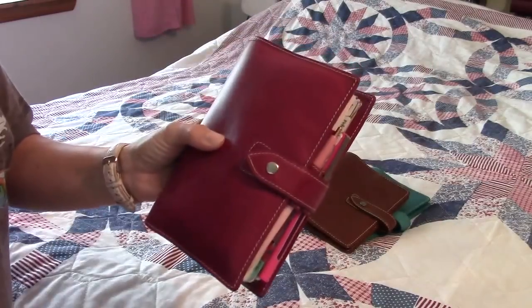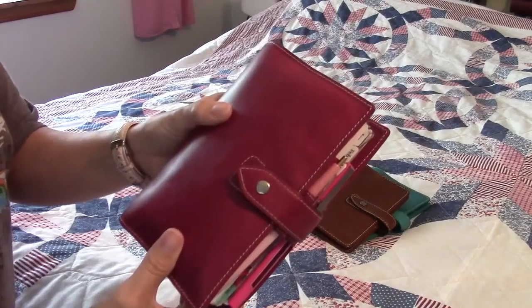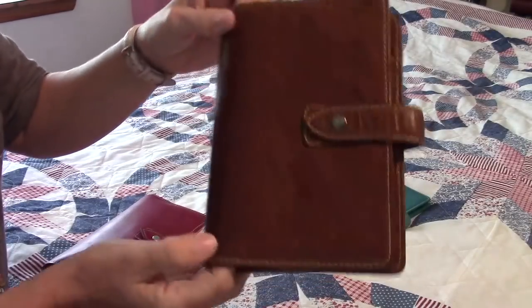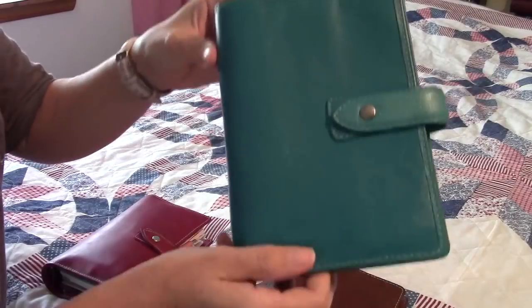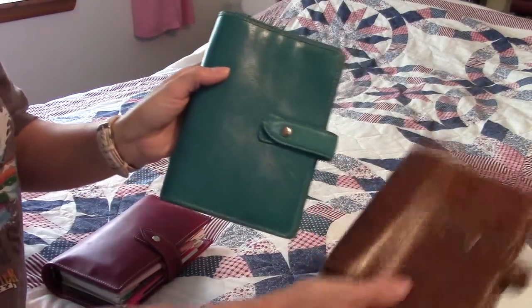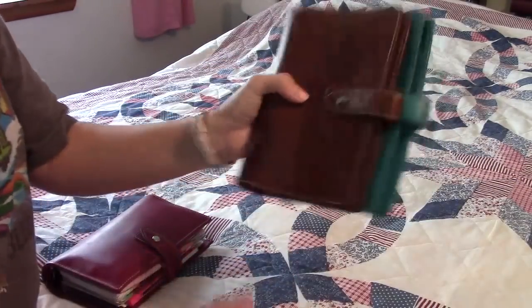You're going to see it looks almost identical to a Malden inside as well as it does outside. Now I do have two genuine Maldens. I'll show you really quick. This is a Malden, and this is the one in ochre, which I love. And this is a genuine Malden, and this is the one in their Kingfisher Blue, which I also love. I have trouble deciding which one of these I like better. I usually like this one better, but sometimes this one jumps in front. So I do have some genuine Maldens.